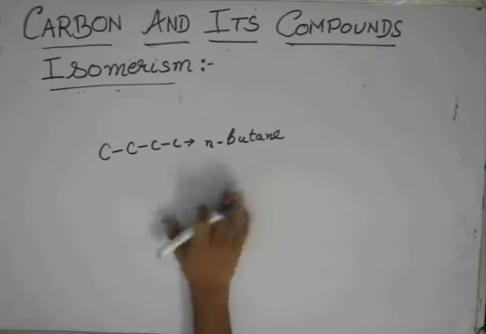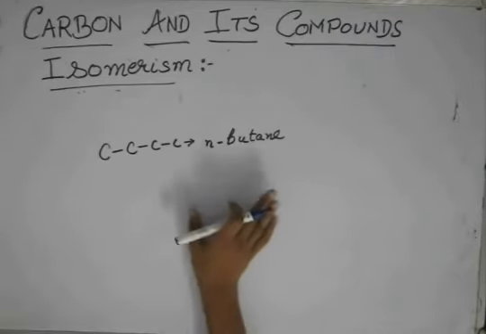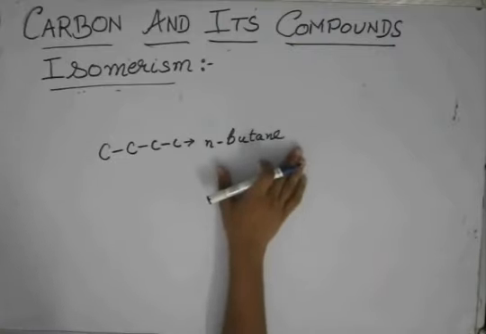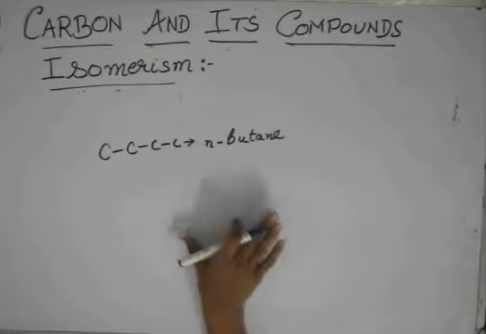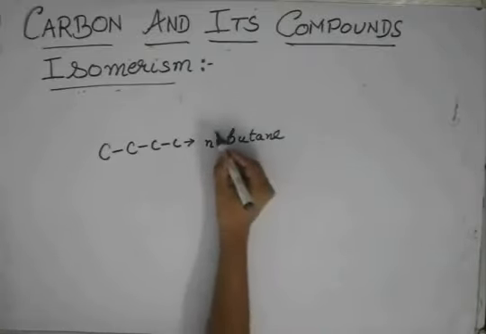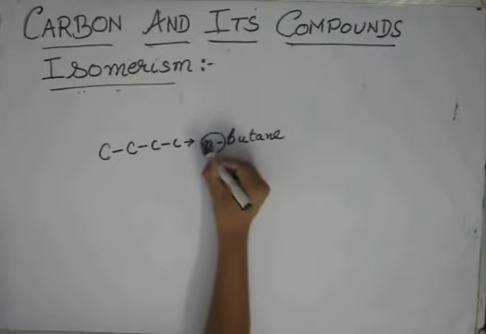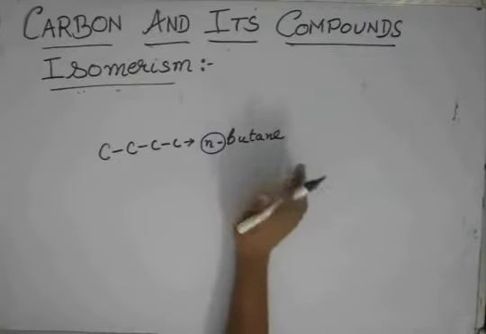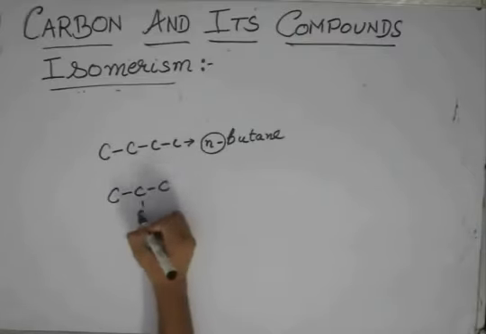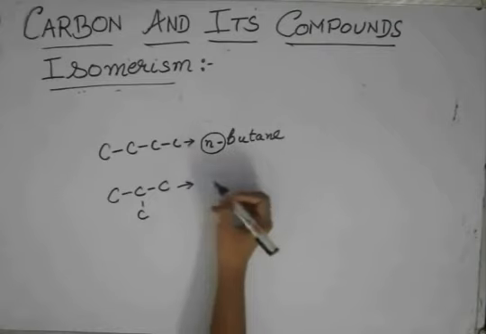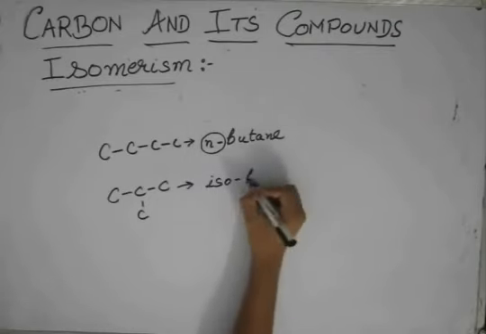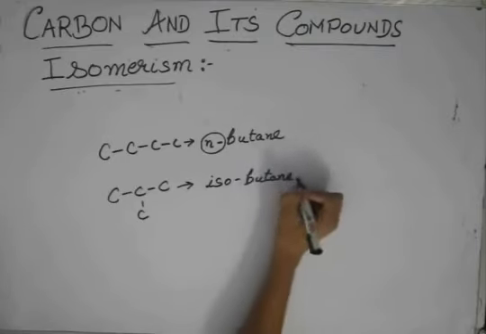They are not pentane or hexane or propane. They have the same formula so all of them should be called butane. But still they are different so they should be given some different names. This has an N added to its name. This is called N-butane and this compound is called isobutane.